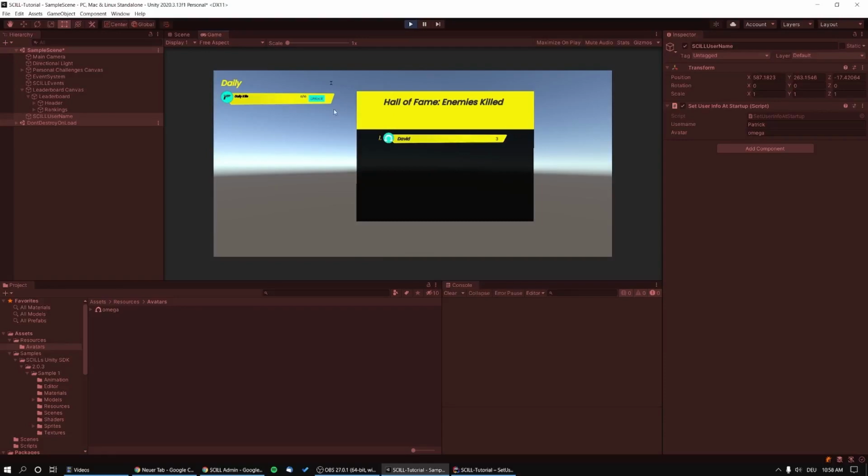Also, he hasn't actually unlocked the daily kill challenge. And if we now press E, then we are going to be added to the leaderboard and placed in second place. Okay, nice. So we've got our personal challenges set up, we've got our leaderboard set up. So let's take a look at the battle passes.